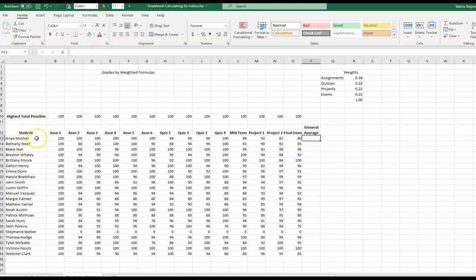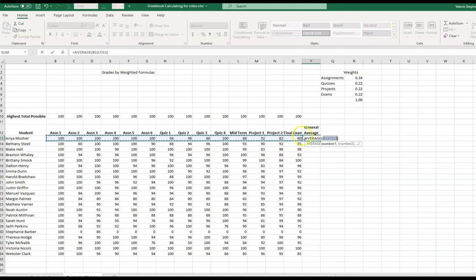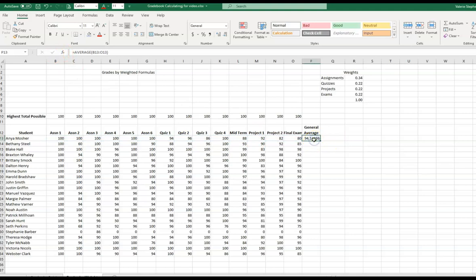Now let's take a look at what Anya's general average would be by selecting Auto Average. Make sure that the range is correct and select Enter. We'll fill down the formulas, and we're going to let Excel do the rounding for us by getting rid of the decimal points. And we do that in the number grouping, and we're going to decrease the decimal places. And now it's visibly showing us what the general averages would be.